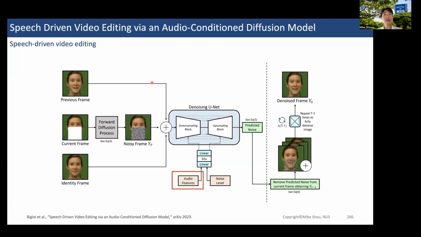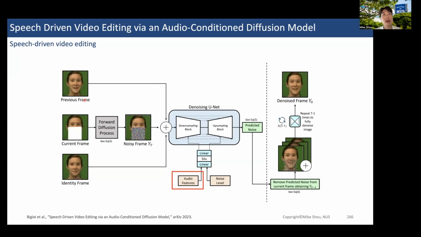So another scenario, another guidance we have, is audio or speech. For this example, given the new audio utterance, the new audio feature, they want to edit basically how the person's mouth moves.